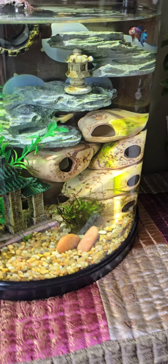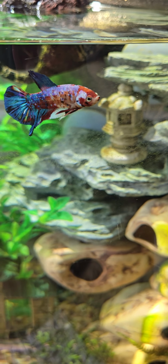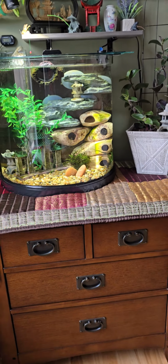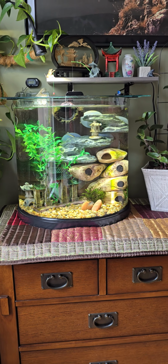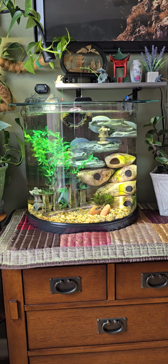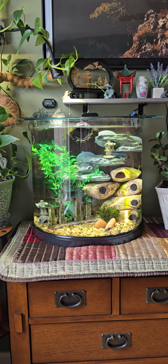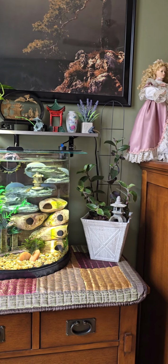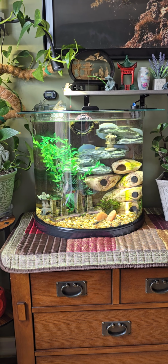I've gotta show the fish tank better, but it's hard, too much glare off that window. I think it's better because I like this. This looks better. So I just put the 10-gallon up, and that tank right there is, like I said, 13 gallons. I think it's 17, 18 inches tall, something like that. But yeah, it's a 13 gallon, so I think this will look better. I put this tank up probably maybe a month ago now. Maybe not quite. Yeah, probably about a month.